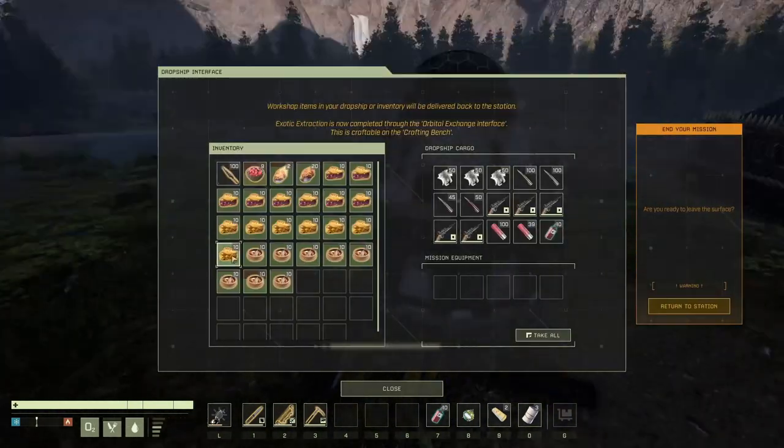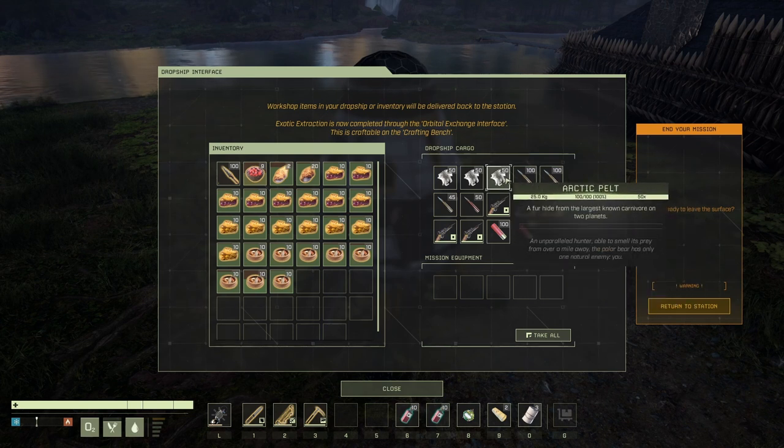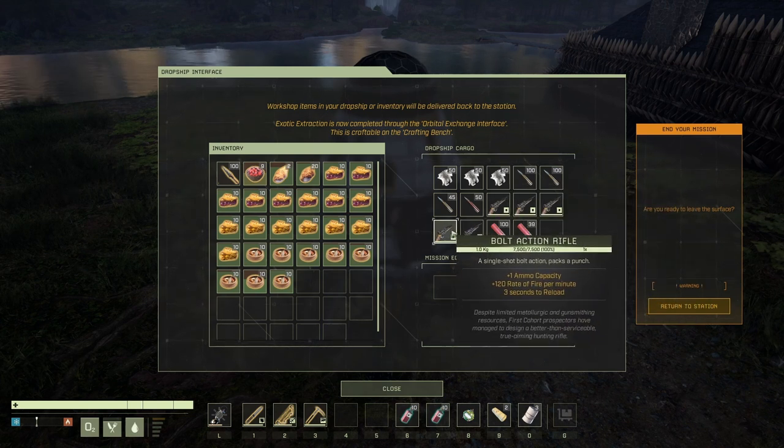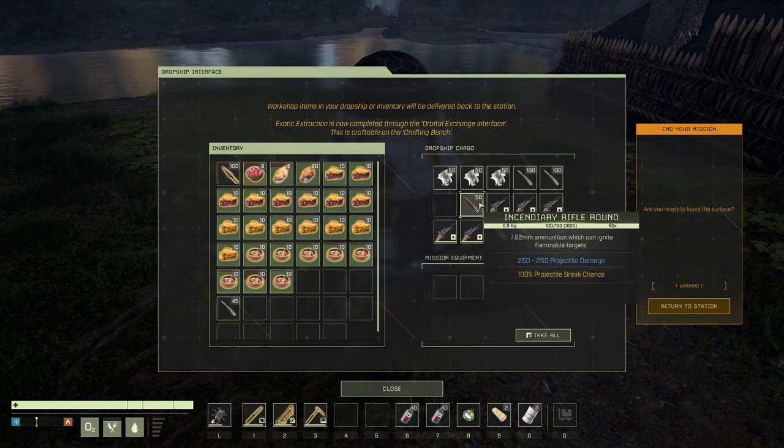Come here. Give me that. Thank you very much. So what was needed in there? 150 arctic belt, 5 bolt action. 200 rifle rounds, got them in here. I got 245 because I'm an idiot.